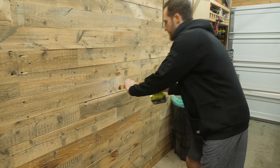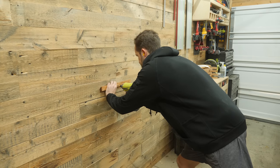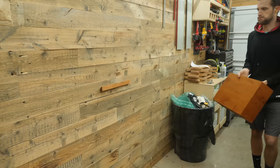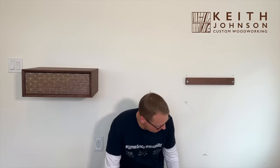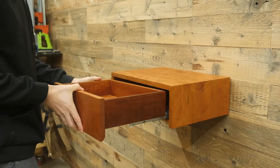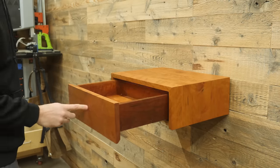With the finish all situated, let's see how to mount it to the wall. Just take one part of the freedom cleat, attach it to the wall — make sure it's on the stud — and after making sure it's level, set the nightstand on top. Make sure that you also attach the bottom half to the stud as well. Obviously, it'll be much more secure on a wall that isn't covered in flimsy paneling, but you get the point. The client requested me not to show this in their house, so I'll just stop here and I'll see you on the next one.